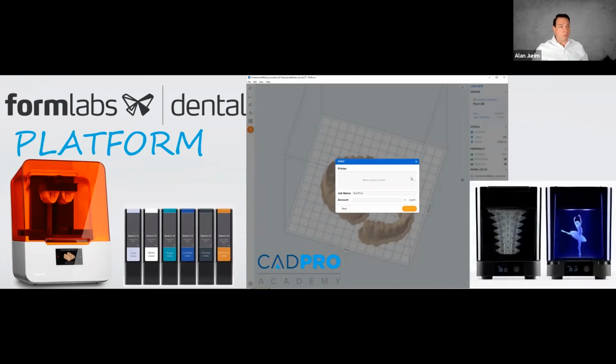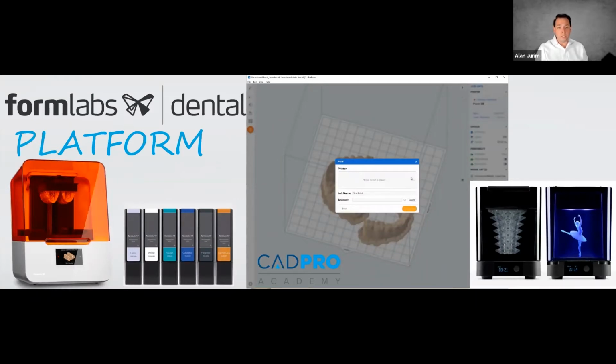And also another really big part of the platform is what do we have to do once the prints are finished? So if you look on the left-hand side of the screen and you see the printer with the models that are hanging upside down from that build tray, once a print is complete, every material that you're going to print in is going to need to be post-processed. And what that really fundamentally means is, well, the material has to be further finished.